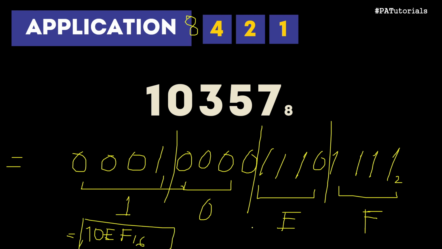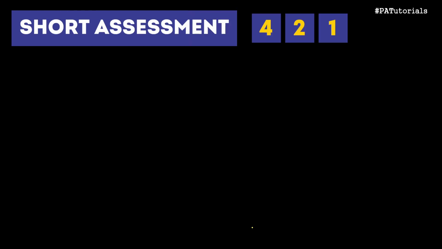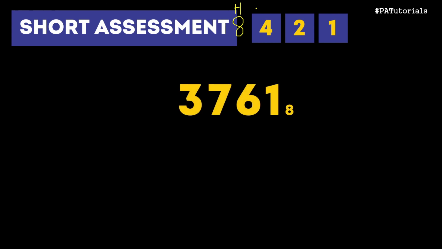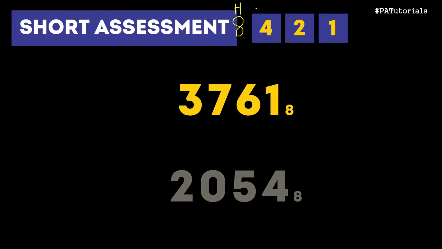Okay? So, I hope guys na naintindihan niyo yung lesson na to kahit medyo nakakalito talaga siya. So, para matest ko kung naintindihan niyo talaga, I want you to answer this short assessment at meron na tayong pattern na 4 to 1 dito kasi i-add ko na lang yung 8 para hindi kayo malito na ito yung hexadecimal form natin na pattern. Okay? So, in here, I have 3761 base 8 and then the next example would be 2054 base 8. So, make sure na i-comment nyo yung mga answers nyo down in the comment sections below para ma-check natin afterwards.